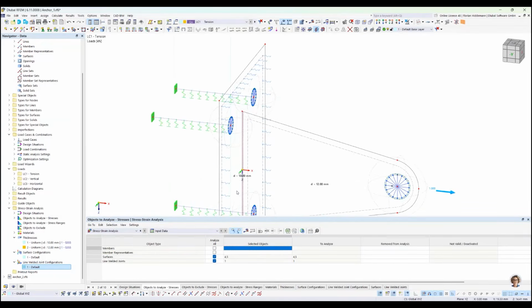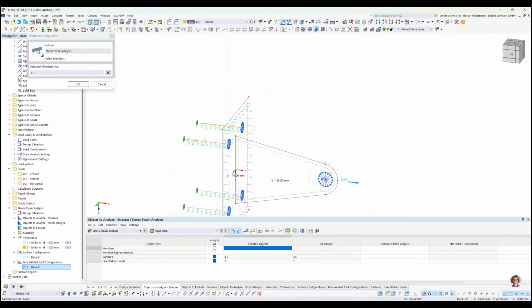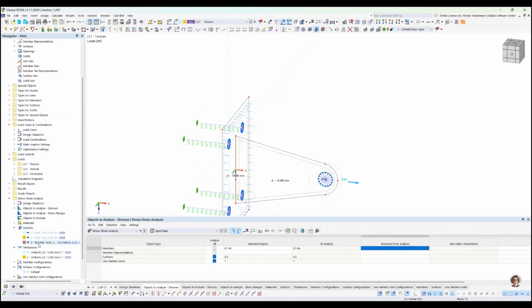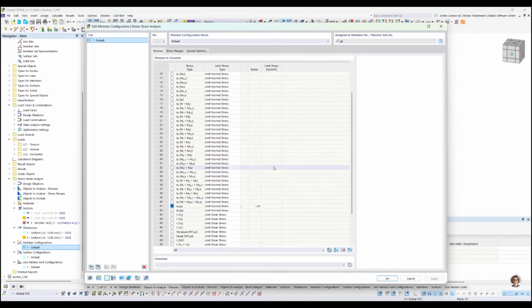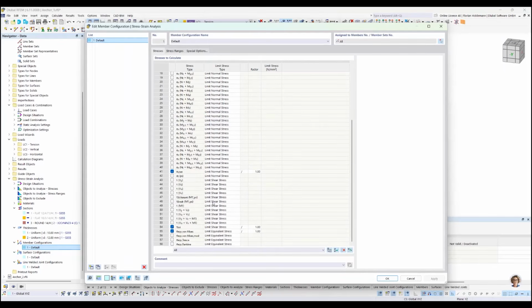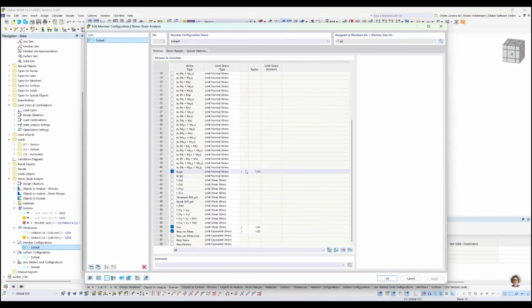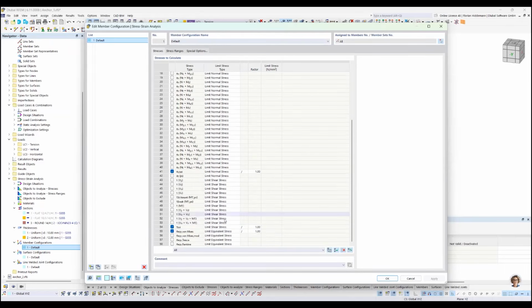So I just manually select these 4 members. And now you can see here, we saw sections, and we also have now the sections here and member configurations. In the member configuration, there are a lot of different options to edit the limit stresses, the limit normal stresses here. And we just go for the standards, which make use of the material parameters, but obviously you can use a lot more information here.